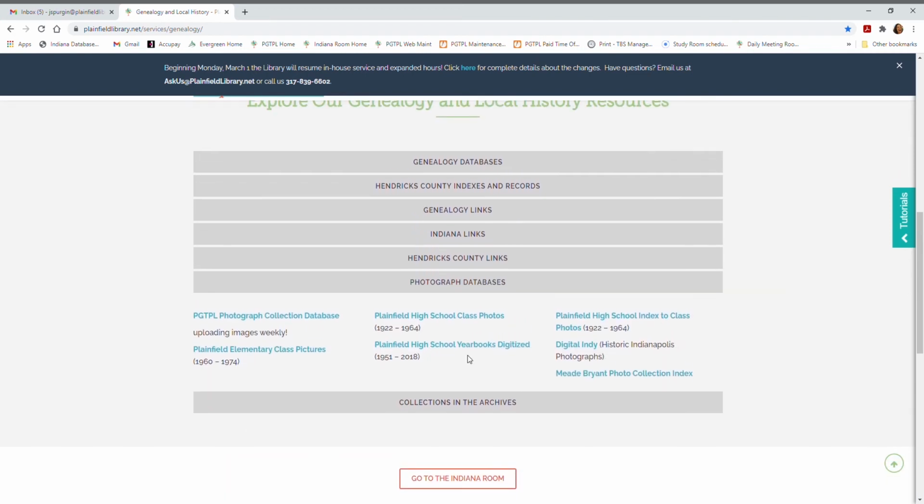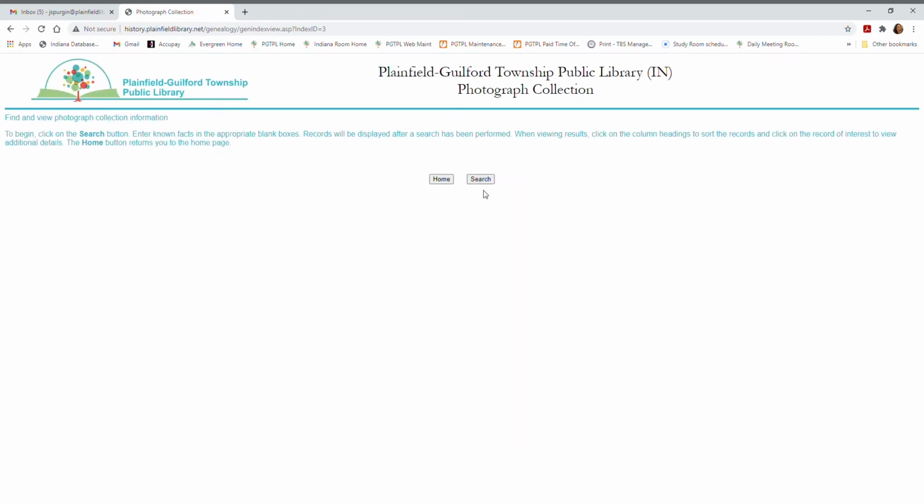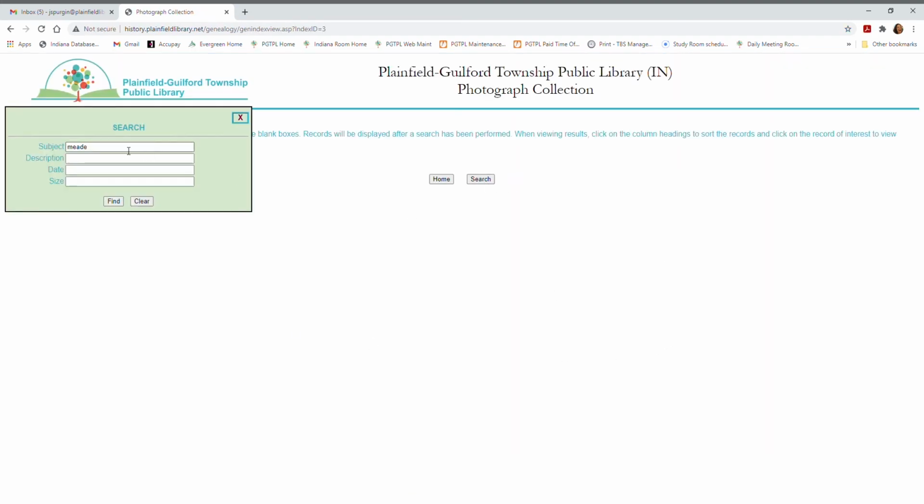We've spoken about the photograph collection database previously, but just to reiterate, when you search for a particular photograph, your best bet is to search in the description bar. Unless you know the subject terms, it would probably be difficult to find what you're looking for.